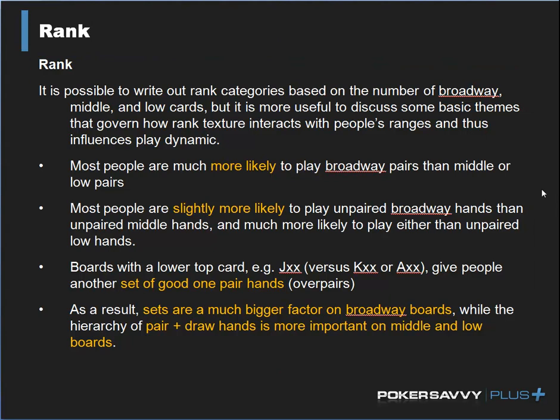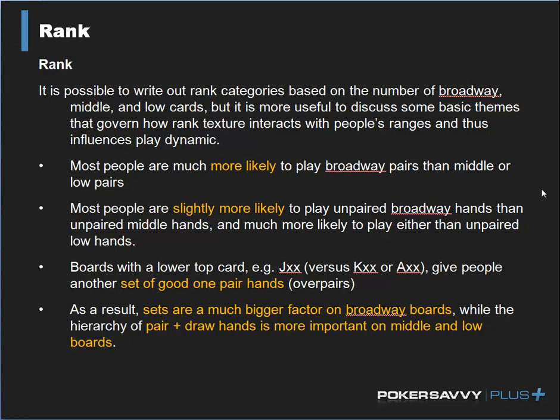And the main reason that they play differently is that Ace Queen 9 has lots of sets and top two hands that are invulnerable. Set of aces, set of queens are obviously very common in people's ranges. Sets of 9s are much more common as a bottom set than a set of 2s or 3s or whatever, relatively speaking. And as a result, those boards are going to have a lot more of the hands that the draws are doing poorly against, particularly that the medium strength weak combo hand draws are doing poorly against.